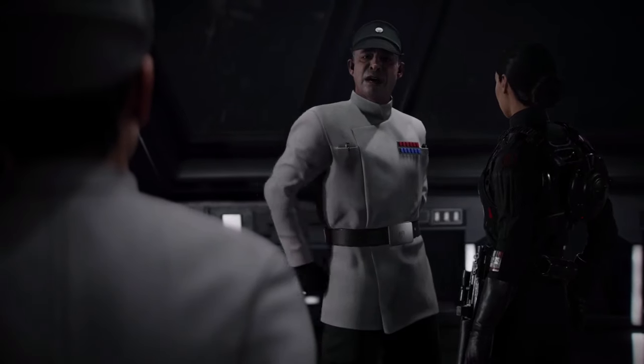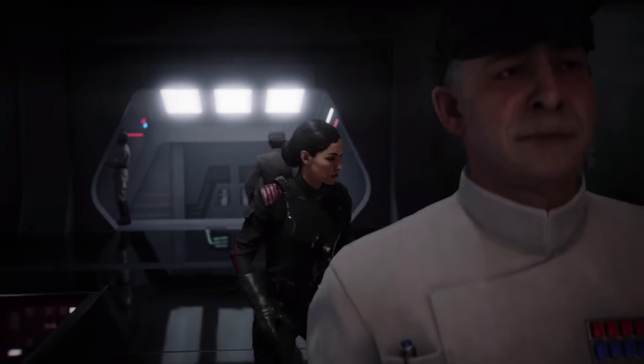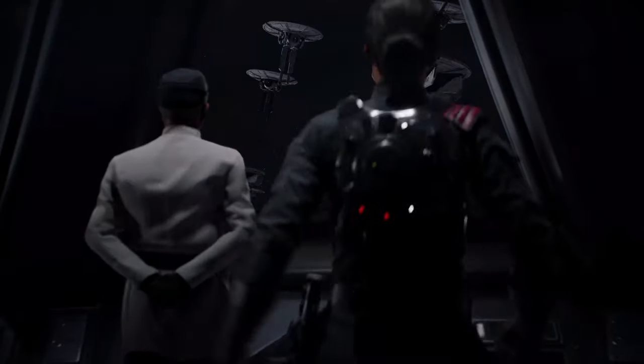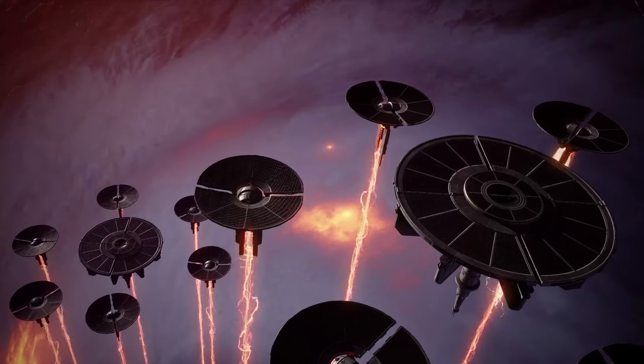That's kind of right, actually. Activate the satellites now. If he's your commander, you take orders from him, and then he obviously takes orders from higher up. Makes sense.